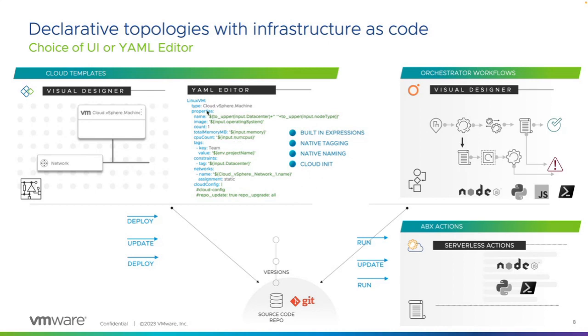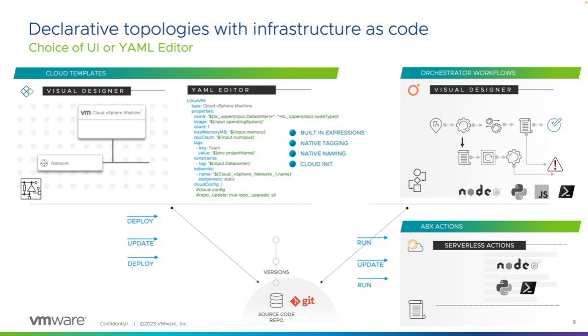So you notice here we're just deploying a vSphere machine, just to give you an example of what these cloud templates are doing. They can do things like deploy machines. They can deploy Kubernetes clusters. They can deploy or consume security groups depending upon the endpoint. They can also deploy networks or consume storage, deploy disks, a lot of different things. We can even drag and drop Terraform templates on there, and all kinds of fun stuff.